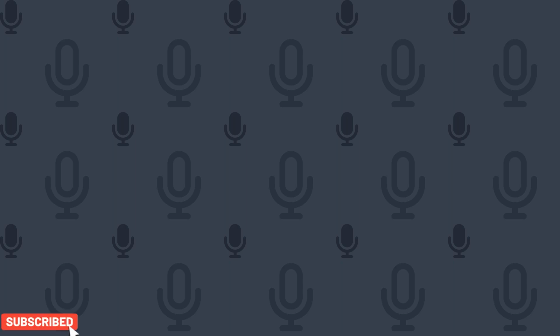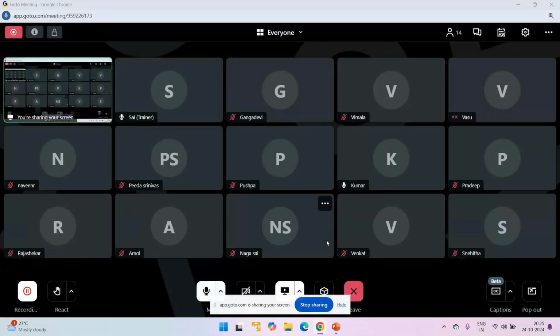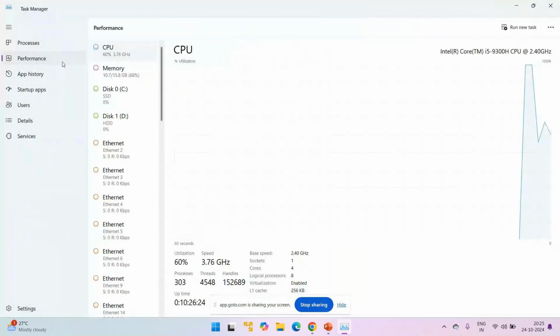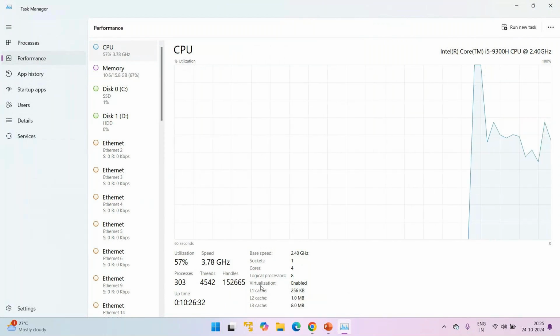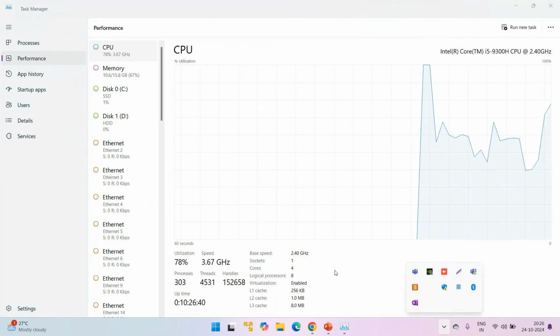Okay, so I'm sharing my screen. First we need to check whether virtualization is enabled on our local host or not. How do we check that? You can right click on the task manager, go to Performance, and under that you have the CPU. Here you can see virtualization enabled. Can you see this option, guys? It is telling that virtualization is enabled, like this one.